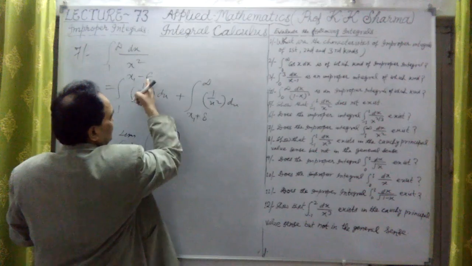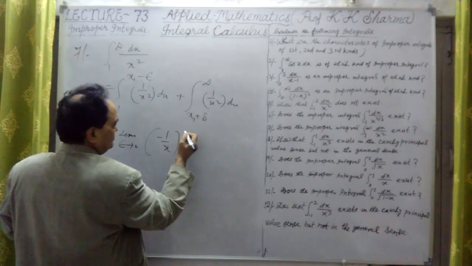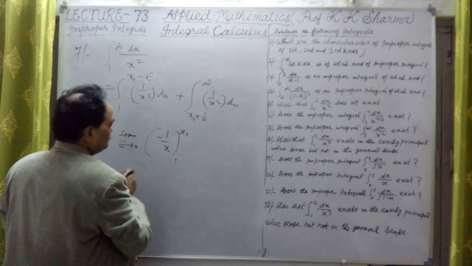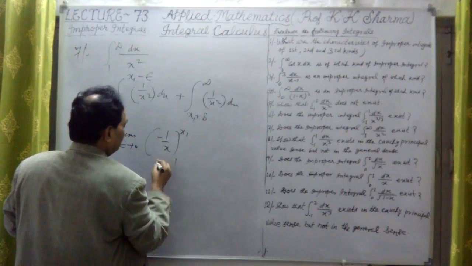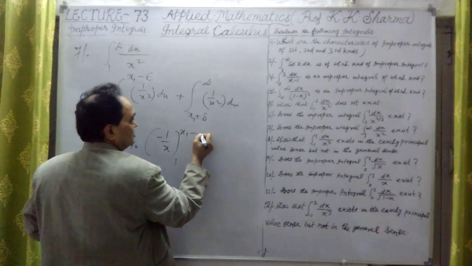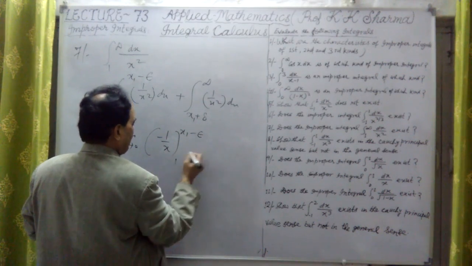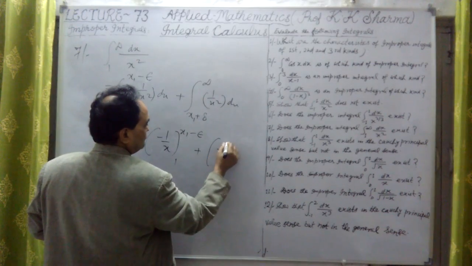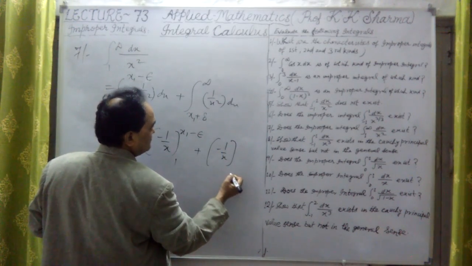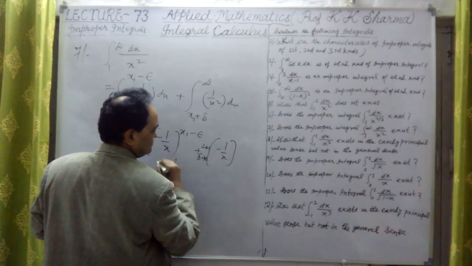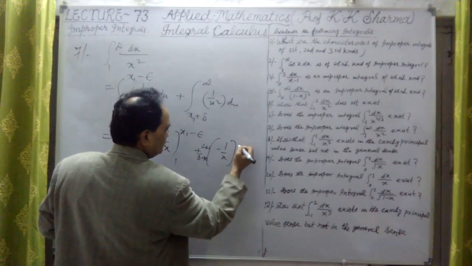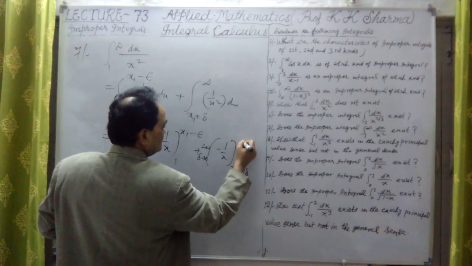Okay, so the limits now are 1 to epsilon. Let me take this as x1. So epsilon turns to 0, delta turns to 0, so this will be only x1. Or let me take epsilon 0. So this is also minus 1 upon x, same value. This is the limit as delta turns to 0. In that situation, it will be x1 only, x1 plus delta, and this is infinity.